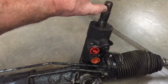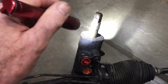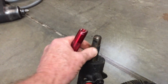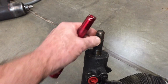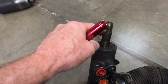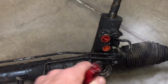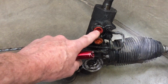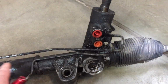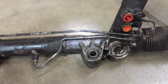And this is where that steering shaft coupler went that I just showed you. And it really can only go on one direction, because there is a slot for the bolt. So when you go back together, just make sure you get that coupler on there and that bolt through the slot. You've got two lines right here. I'll show you those in a minute. Remove those. These tubes you can just leave in place. Here's where your mounting is. You might want to get new bushings.